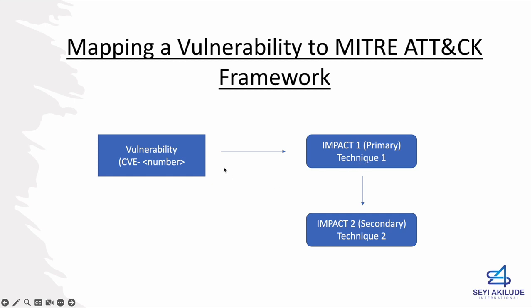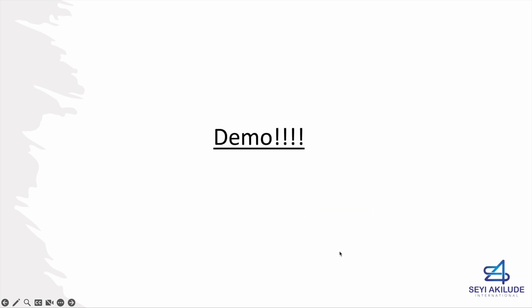So I'm going to take you through how you can identify this vulnerability, which is going to be through your scanning, where you scan your devices and identify some vulnerabilities. Probably those vulnerabilities are exploitable. And then you can look at the Mitre ATT&CK framework and say, okay, this ABC vulnerability that we have, what kind of impact would it have? Because this also helps you to put a story behind how critical the impact will be if that particular vulnerability is exploited by any adversarial attack groups out there. So let's dive into the demo section.